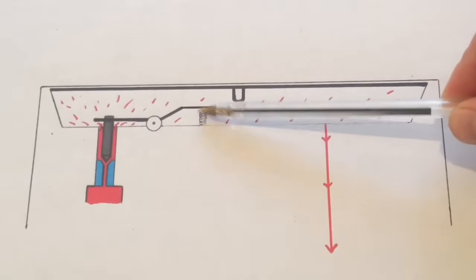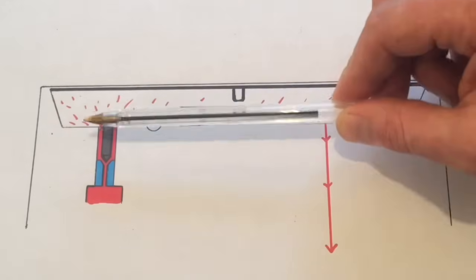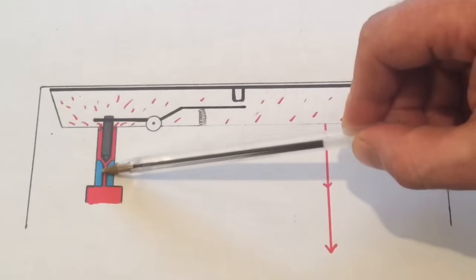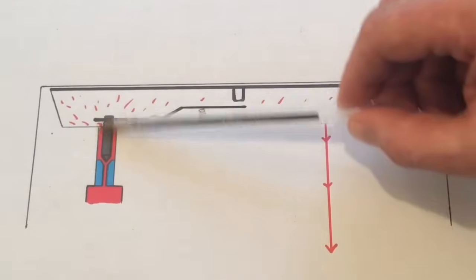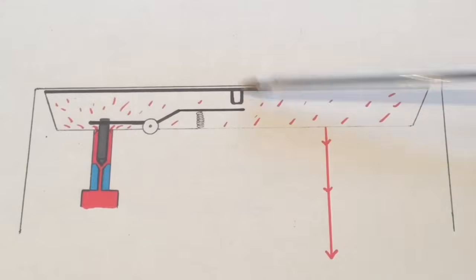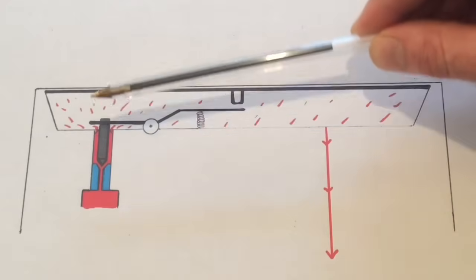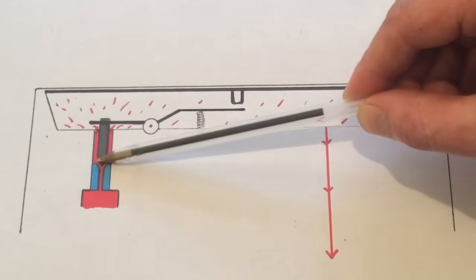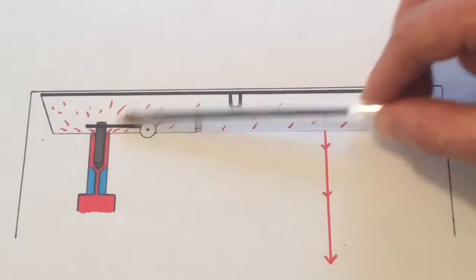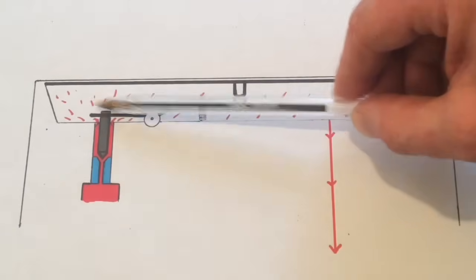Another seating issue can come from the valve lever spring. If the spring is too weak, it's not going to push up on the lever hard enough to hold the needle valve down onto its seat. The fuel pressure coming up can then seep past into this area — more fuel than it should, and at times when it shouldn't. That can lead to flooding. Even if the diaphragm is in the correct position and not pushing down, if the spring isn't strong enough to hold the needle down, the fuel pressure will just keep coming through.